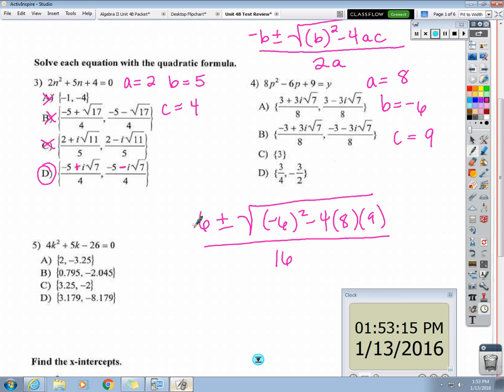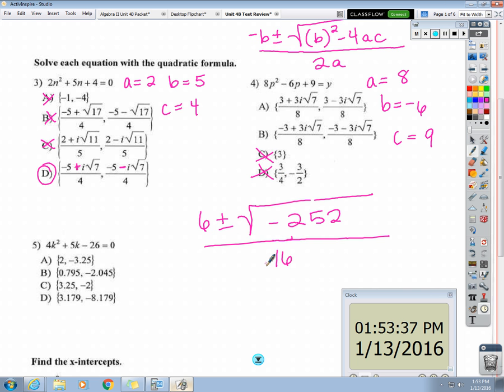Now we can simplify the discriminant, so type in the discriminant. Don't forget the parentheses. Thank you, Jacob. And that's correct, negative 252. So tell me something you know. It's going to have an i because you're square rooting a negative number. So that rules out C and D.